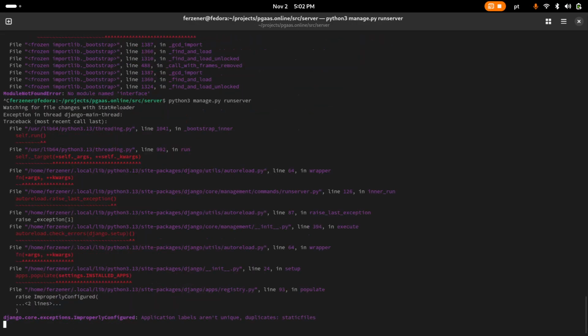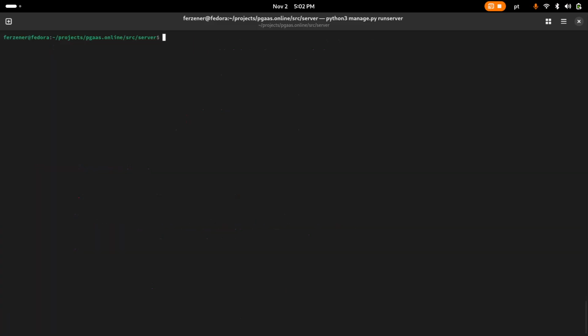Okay, let's see. Application labels aren't unique, duplicated. Let me just migrate it.